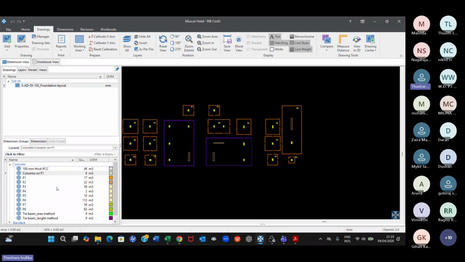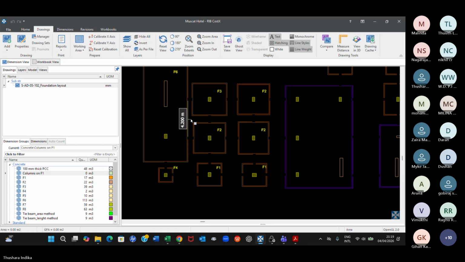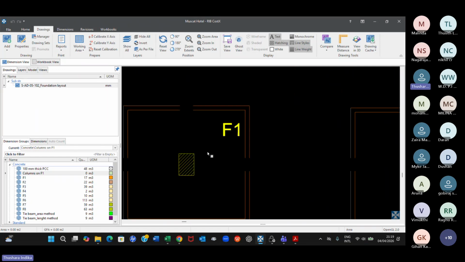Right? We can double check from here also. But now let us measure. Right. How to measure the area? Press shift and then bring the cursor and click. Enter. Sorry. I do it again. Shift, enter.